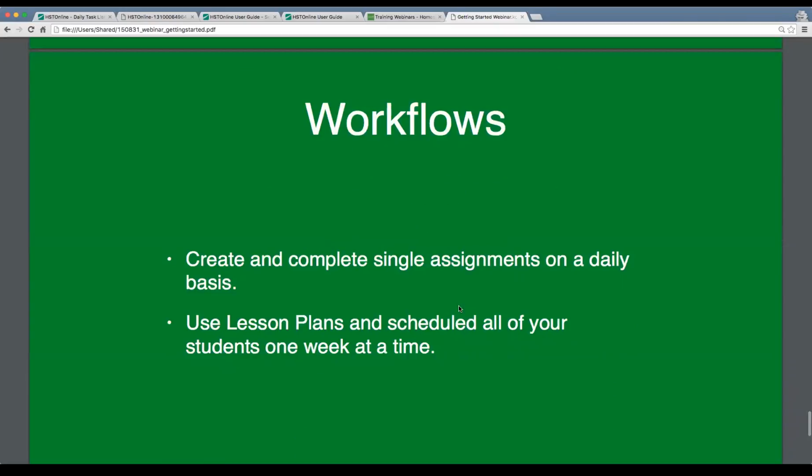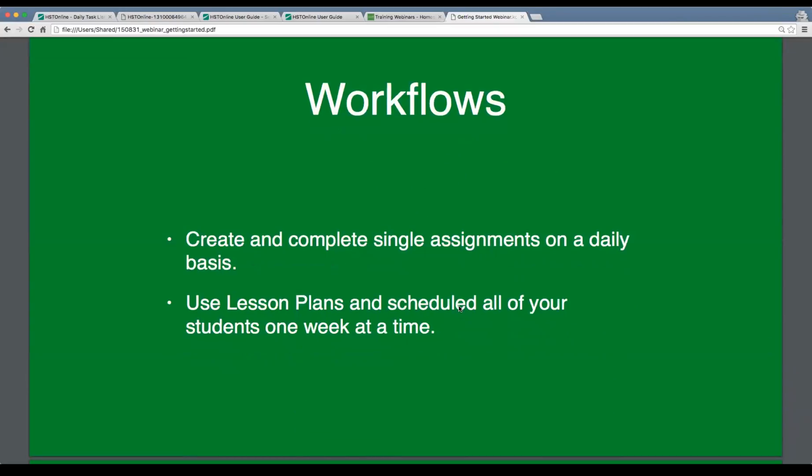Okay, so just to recap a little bit on workflows. Now we talked about these throughout the evening, but you could certainly create and complete single assignments on a daily basis. That is a great way, especially if you're just getting started. Lesson plans, while they look really fancy and are great, are a little bit more advanced, right? And do require more work.